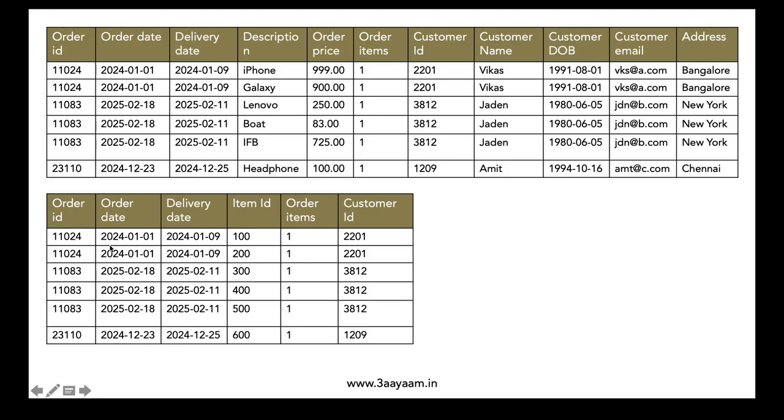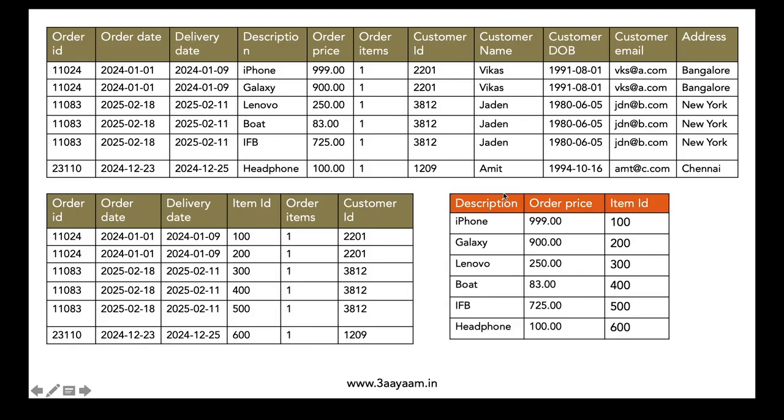So order description is not there, just hold on for a second. And I have also put order items. To be honest, I did not have to put order items here. I can completely remove order items, because if we just use the order ID, I can see that there are two items. But again, let's keep it. And I'll break the description and price into a different table. So we have description and order price, and I have created an item ID, which is an incremental number in chronological order.